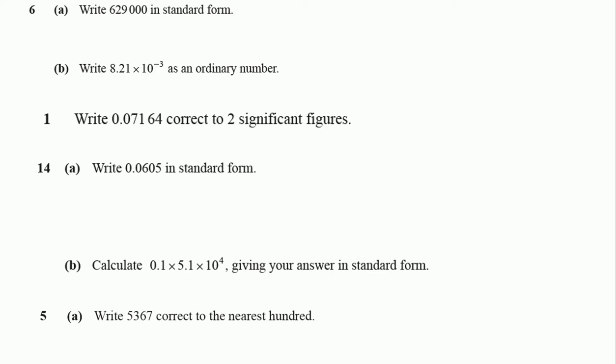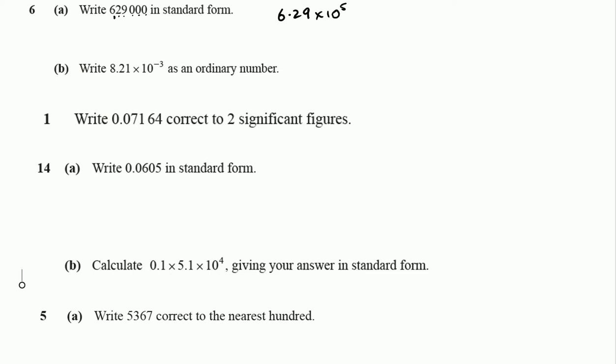Okay, here's the rounding, standard form and bound solutions. We're asked to write 629,000 in standard form. We're going to start off by writing 6.29 because that's what the beginning of the number must look like. We're going to be timesing by 10 to the power of something to make it bigger. And that decimal point, which we've put over here between the 6 and the 2, has to jump over 1, 2, 3, 4, 5 numbers. So that's timesing by 10 5 times. So in standard form, it's 6.29 times 10 to the power of 5.